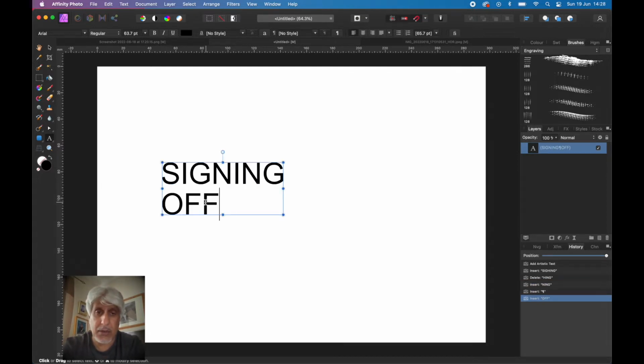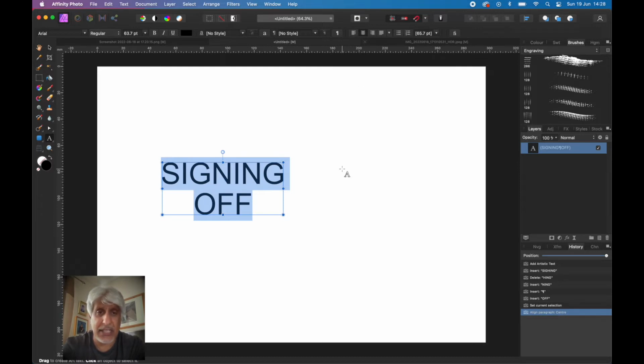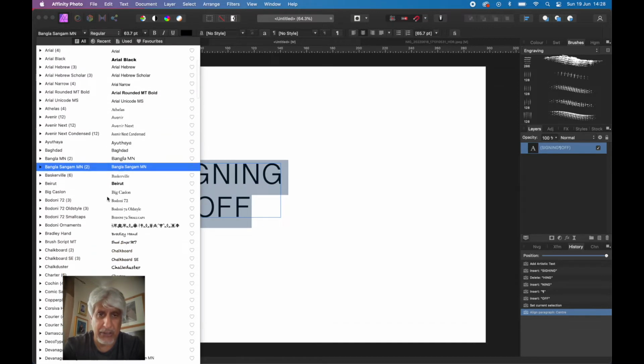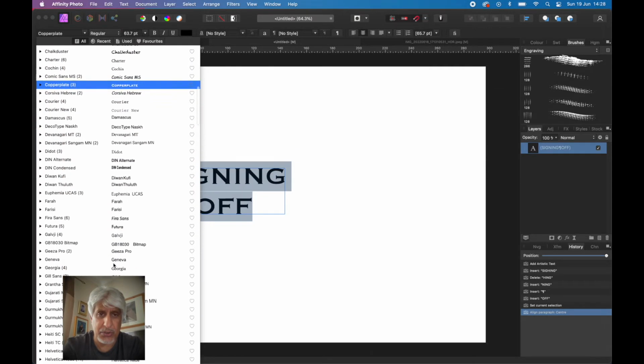Then we select all the text and get the formatting right. We wanted it center justified, so that the second word goes in the center, and while it's highlighted we can change the font to whatever font you want to use.